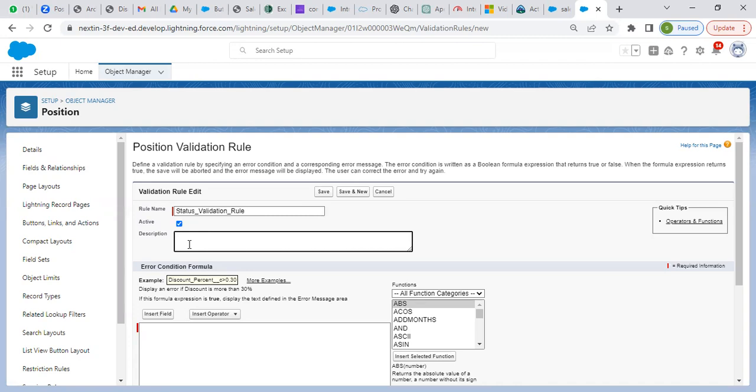What should be the description of this rule? We can say pending approval or something like that. But my concern is that this status option comes below the date.